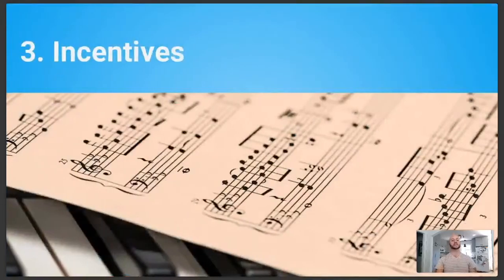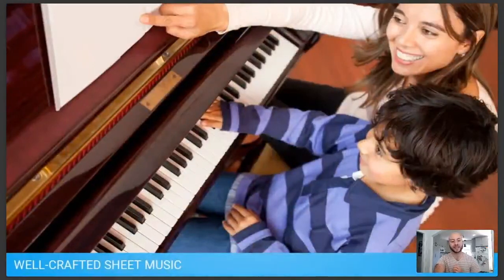Let's move on to number 3. Now, if you're following the outline or writing on the outline, you'll notice that number 3 is actually inspiring and well-crafted sheet music. Well, I changed things around a bit. I've actually retitled number 3 as incentives, and well-crafted sheet music is what quickly follows, my friends. So we want to provide incentives for our students to practice, make those incentives.